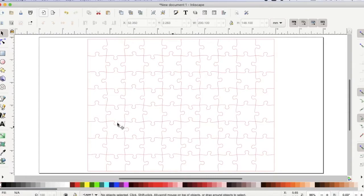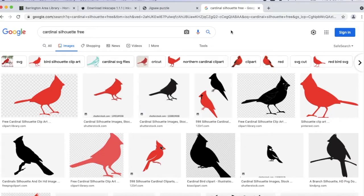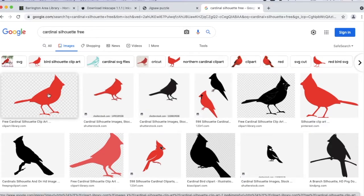Now let's get images to fill up this design. So now I'm going to search the internet for images to use. Because we want our images to be one solid color, I like to include the term silhouette in my search. So if I want to search for a cardinal bird, I will type cardinal silhouette, and then we'll see all of these images that are solid colors. If it's red, that's okay. We can convert it inside of Inkscape.